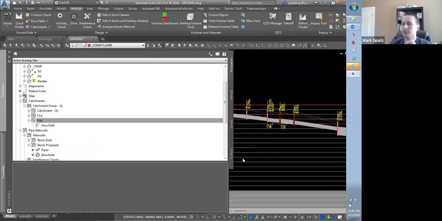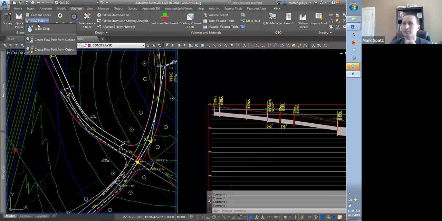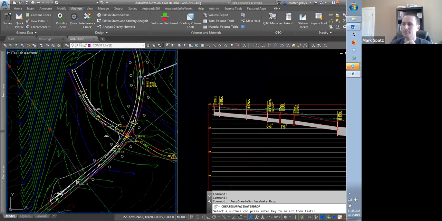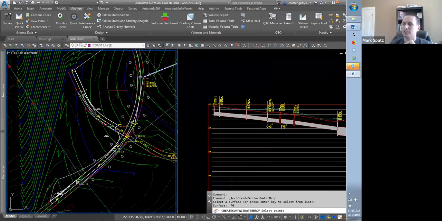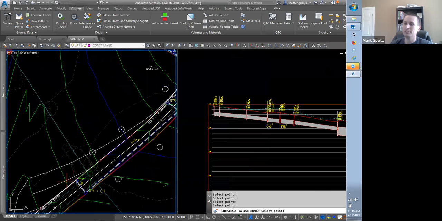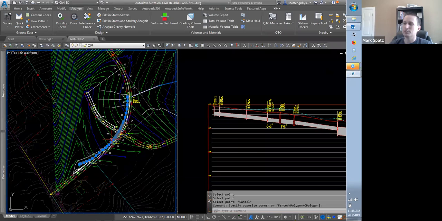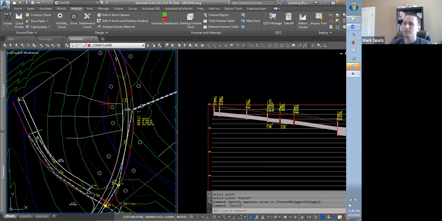There are flow paths as well. So you could use the flow path tool. I can come in here, hit flow paths, hit water drop. Pick the surface I'm going to use. So I can pick this surface, and then what's it going to draw it on? You've got some options here, and you just pick, and it will trace where, if a drop of water hits here, how it's going to flow. It uses the catchments as bounded areas as well. So there are some analytical things there you can use with pipe networks.